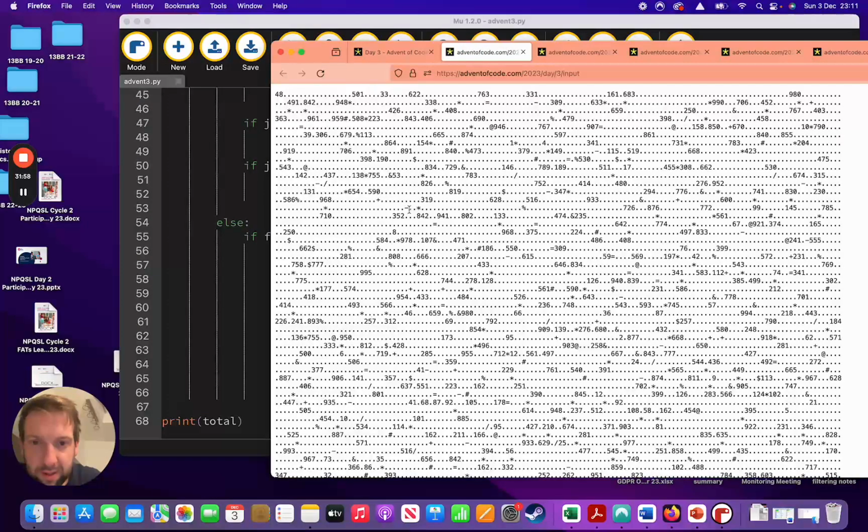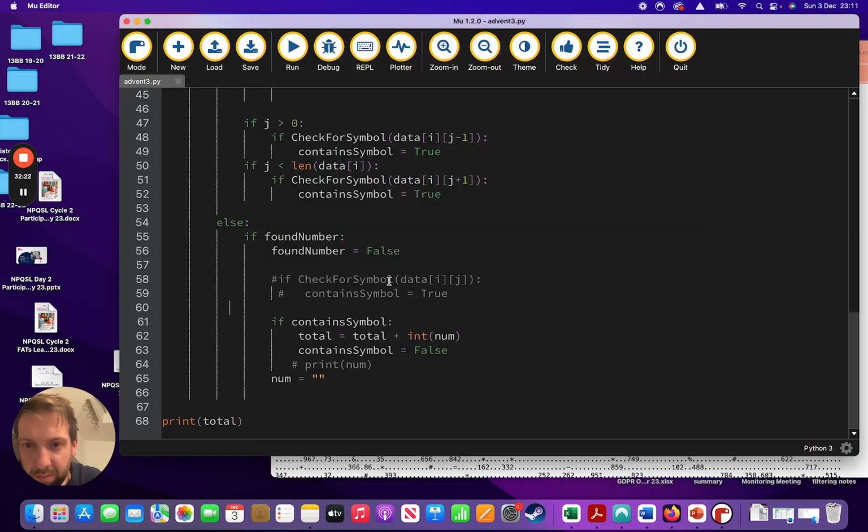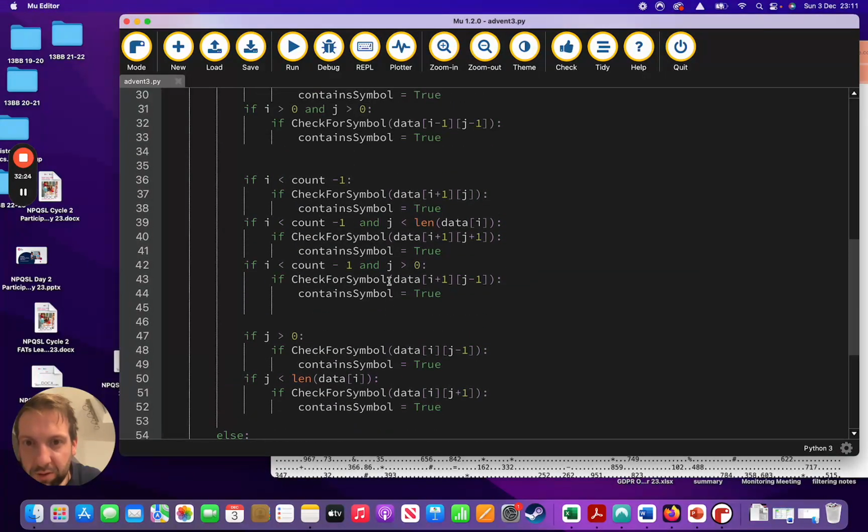It doesn't matter if it's touching more than one digit. For example, I can't see one quickly off the top of my head, but it could well be that there, you go, not 940. That's not doing such a thing, but a value could well be adjacent to two things at a time, and that shouldn't matter as long as it's adjacent to just one of them. Then we are interested in counting it.